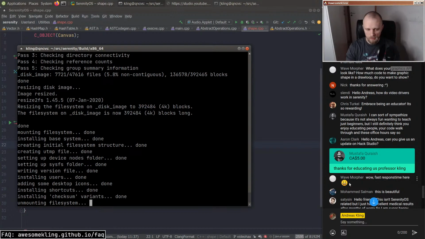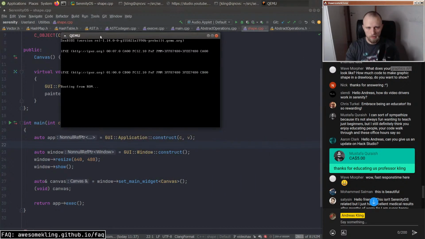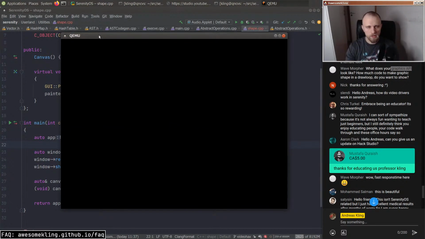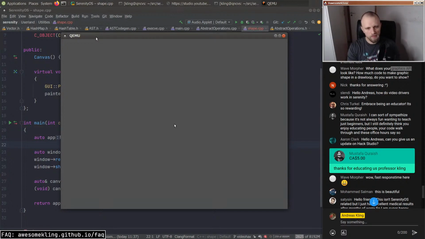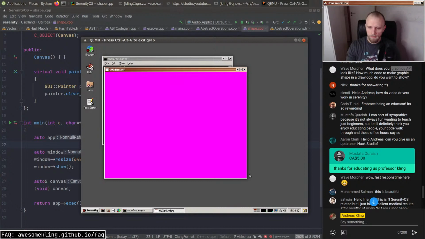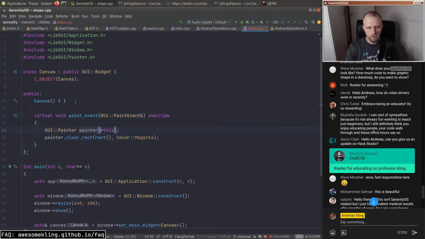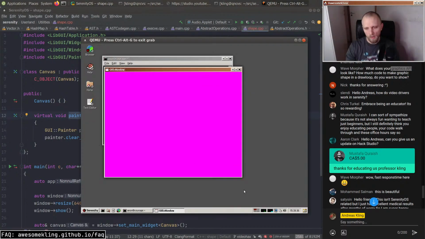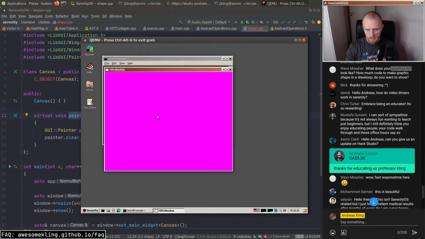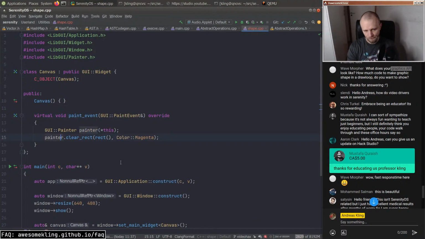Let's see about this. So it's a little bit slow to boot up today, but it should be okay. Yeah, so now this program here, our canvas class, will receive these paint events whenever the window is resized, for example. It will get a new paint event. So that's a new opportunity to draw.